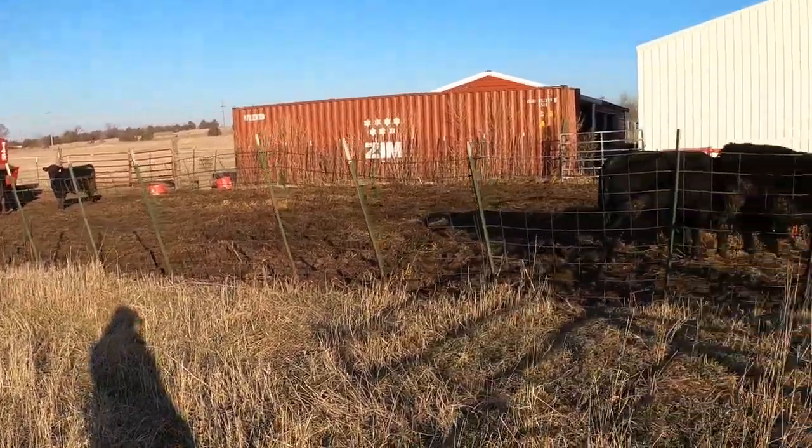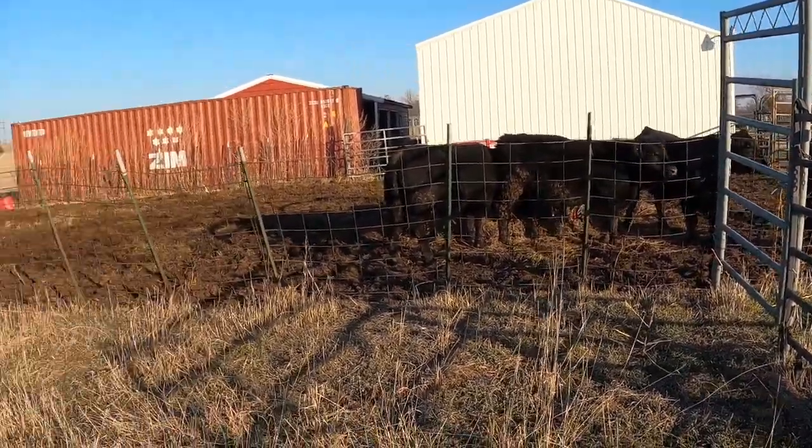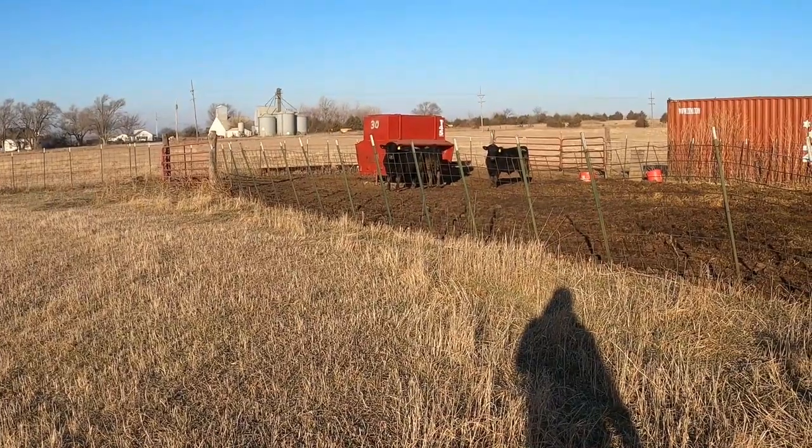These guys are gonna be curious as to what I'm doing all day. They're gonna have the chance to run through this pen too. Kind of muddy in here, unfortunately. We'll have to get that cleaned up if it dries out a little bit.